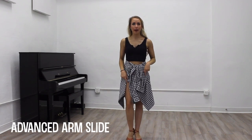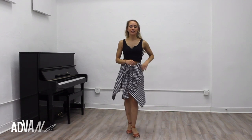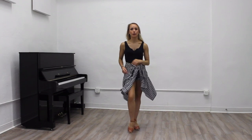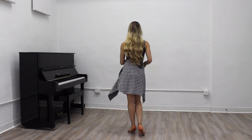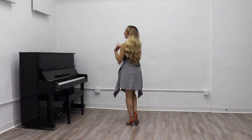All right, so with the more advanced variation, all we're doing is repeating that same footwork twice. So I'm gonna go back, one, two, three, four, forward, five, six, seven, eight, and repeat. And of course, there's some cool arm work there, but we'll do that together. We go back on the right, one, two, three, four, forward, five, six, seven, eight. And we just repeat that twice for our more advanced side.